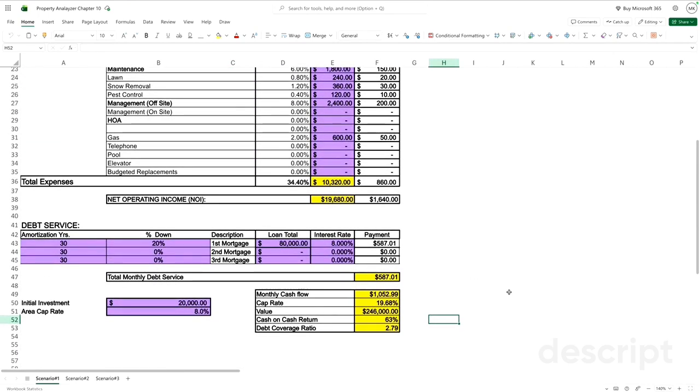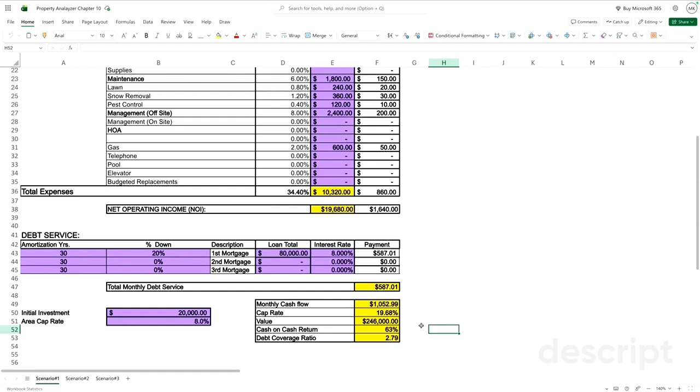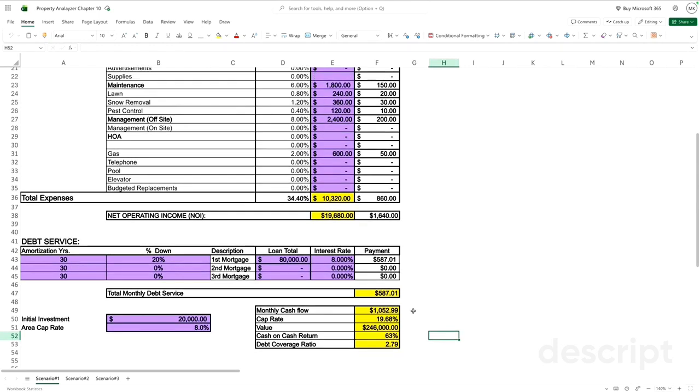My job is to keep things simple. And me personally, I don't know all the formulas by heart either. But just to get things started, just to get things rolling, use this analyzer like your life depends on it. Because I use it for every single deal. So you'll know if it's a good deal or a bad deal. You'll know about the cap rate, the value, the cash on cash return. And everything else I talked about is extremely valuable.